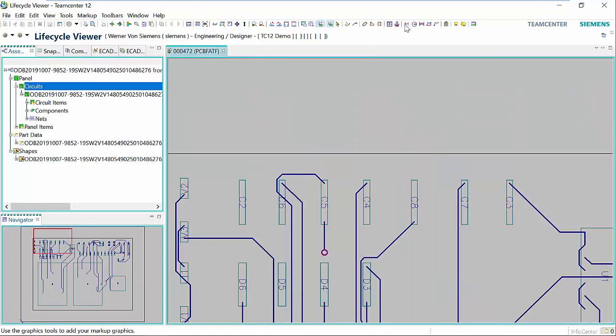We can mark up and interrogate the design. We can inquire about distances, radial distances, routed length of nets. As an example, we'll take a couple of distance measurements from chip to board edge and from chip to chip. Other markup items such as text, arrows, circles, highlighting can be added.